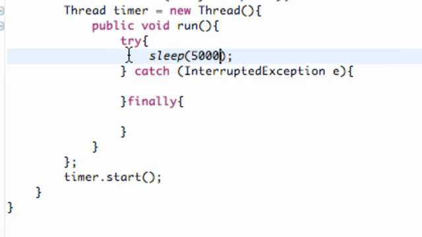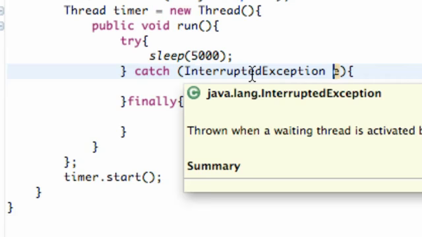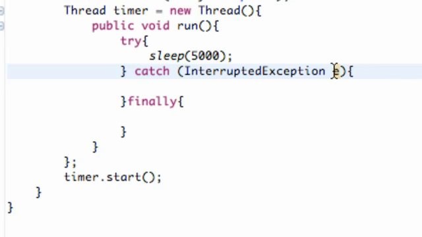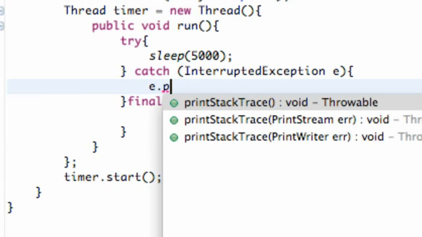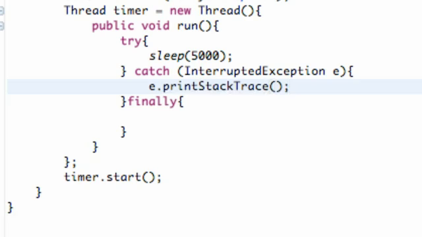So now our application is going to sleep for 5 seconds, and what this catch does is, if there's an interrupted exception of some sort, we're going to catch that. So that's the type of exception we're looking for, and we named it E. Within here we can do the standard catch, and that's just printStackTrace. You don't really need to know what that does; it's for debugging.